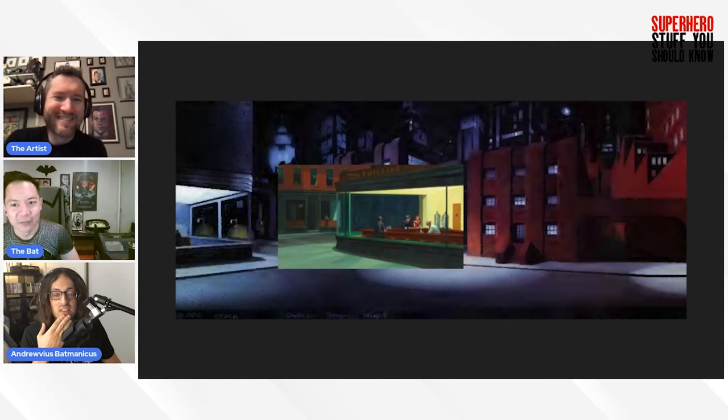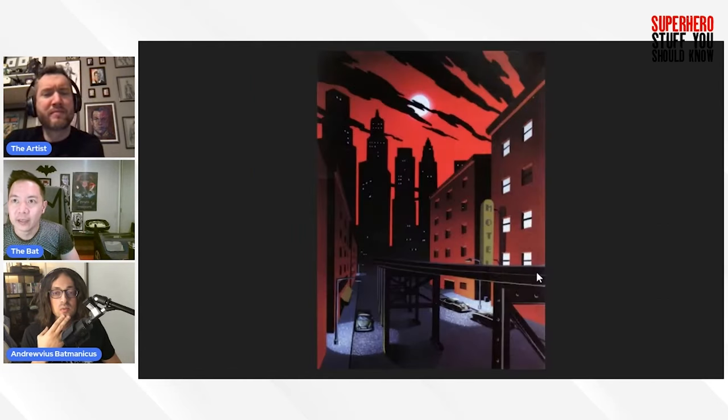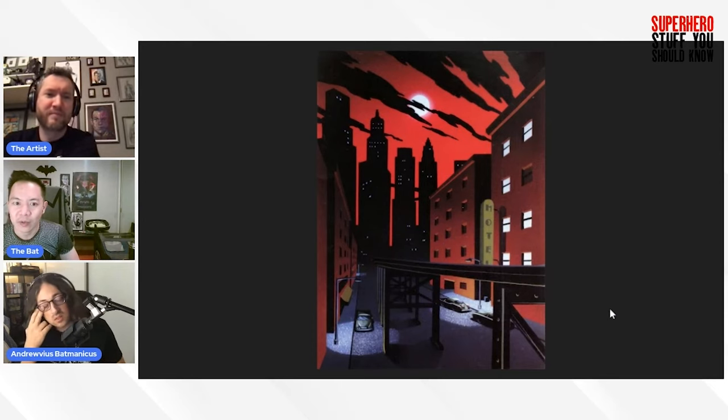We'll see. It's got that feel to it. And then we have some more stuff. We got the docks over here. We have all sorts of stuff. We got an elevated train track with a red sky, which I think looks cool. If this were live action, it would have a very Dick Tracy feel to it. Definitely. Yeah. The 90s Dick Tracy movie.